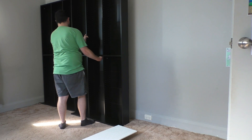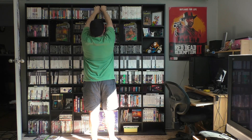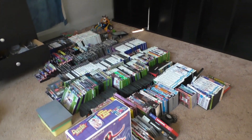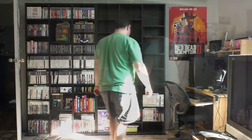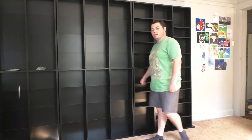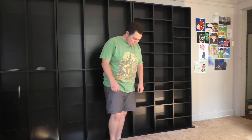Now that I've got the extra shelf space I might actually have room to start buying games again. Everything has to come off the existing shelf and be placed in the exact same position on the floor — I like to have everything in alphabetical order; you can thank the OCD for that, but it also helps keep track of everything when you've got this many games. With that done and the third shelf dragged over, I cut a hole at the bottom so I can still access the power point — and voila, construction is complete. Fun fact: this third shelf on the far right is actually the original, the very first of these shelves I ever built.